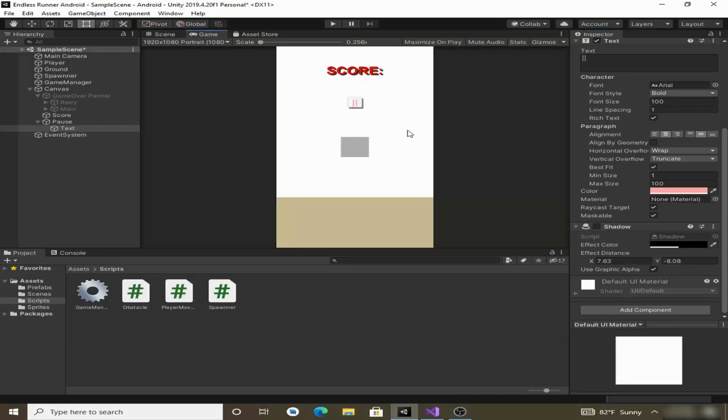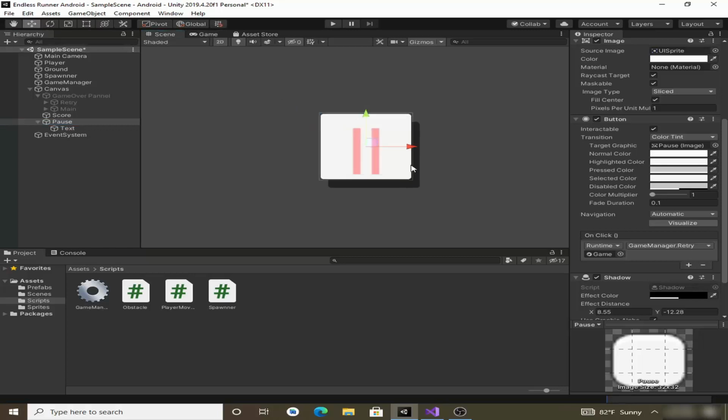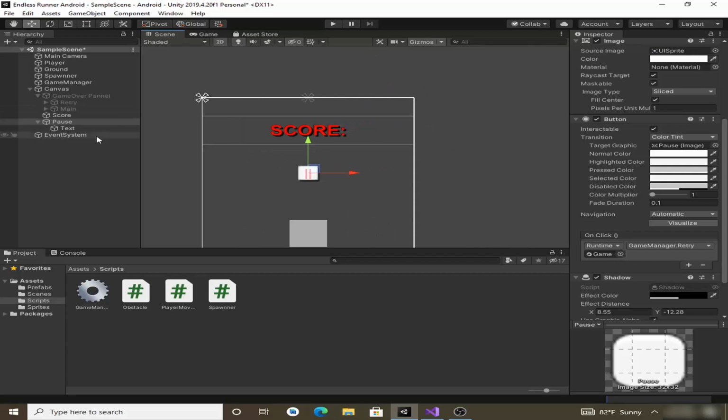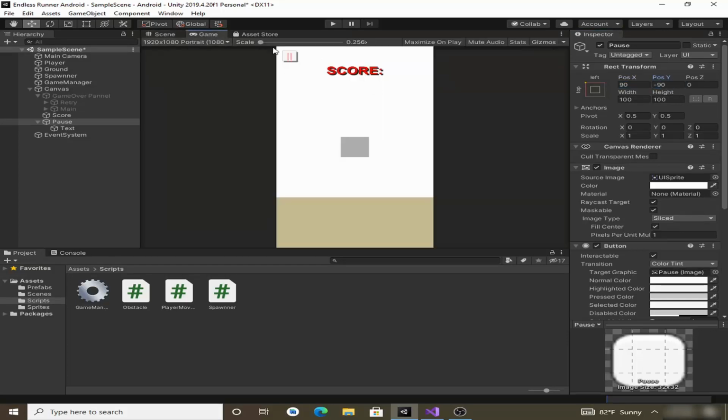Now you can see it is looking like a pause button. So click on the pause button, and for the position X we will say 90, and for the position Y we will say -90. So it will be positioned at the left side of our screen.